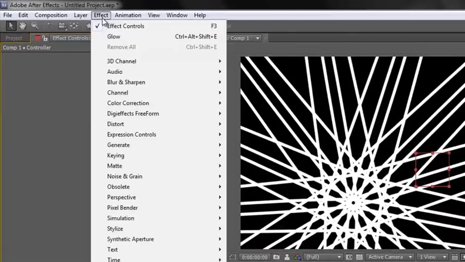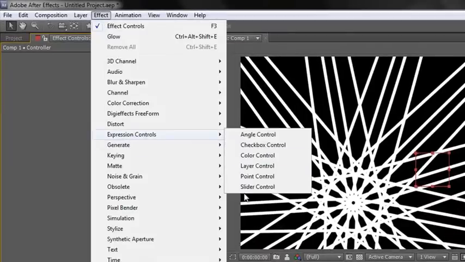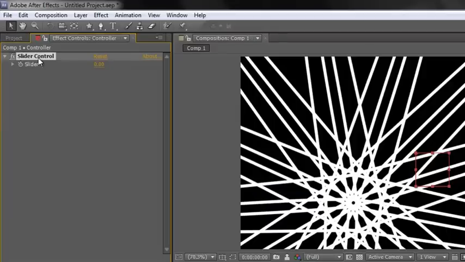Brilliant. Now I can select that layer and apply some effects controls to it. I can go up to Effects, Expression Controls, and take a slider. And immediately I can rename that slider. Now we know that there are two things we want to control. We want to control the stroke width, so this will flash on and off with the beat. And we want to control a glow, which we want to apply to the shape layer so that when it flashes on, it's that little bit more impressive. So we can rename this first one Glow Intensity.